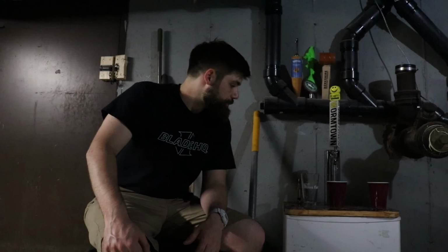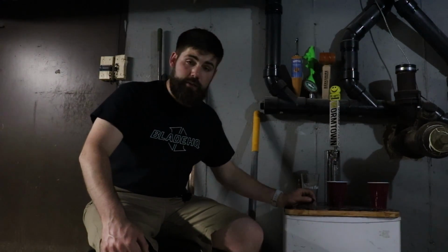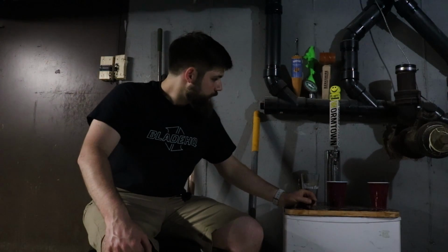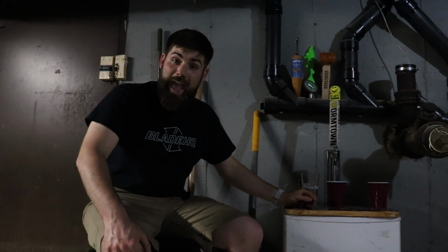Minifridge is just a regular old minifridge. You guys probably have one in your basement or can get one at a tag sale for 15 bucks. It's an awesome project. You'll be into it for 150 bucks for something like this, which is really great. Definitely do the drain. It shouldn't have a big hit on efficiency because cold air goes down. Yeah, I'm very excited to have more beer.